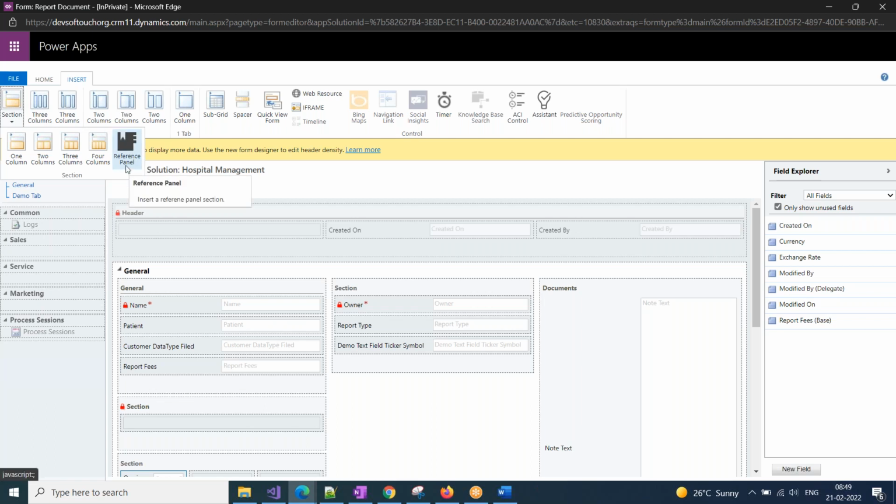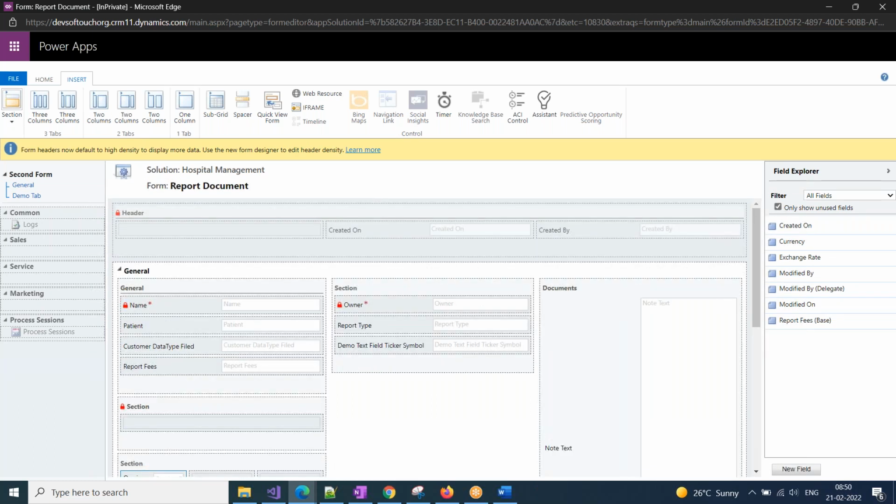The referential panel will have a slightly different functionality itself. Completely left side, right side, you'll have buttons as well. We'll talk about this. So this is how you can use these buttons for form alignment, and tab and section alignment. We'll come back to these things a little later.